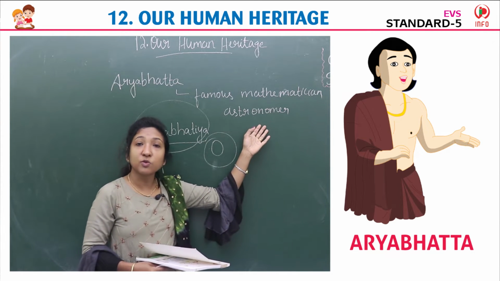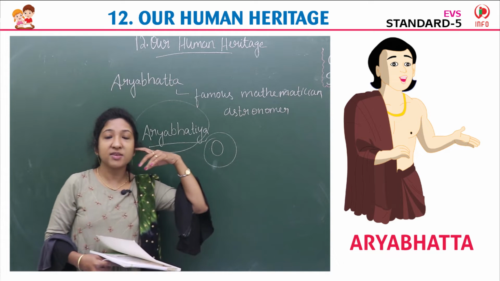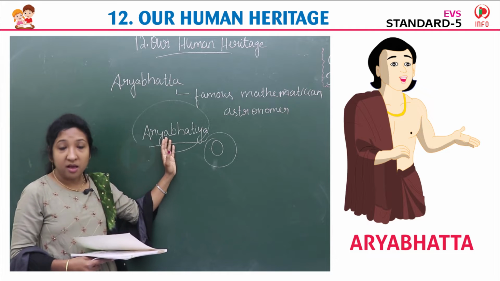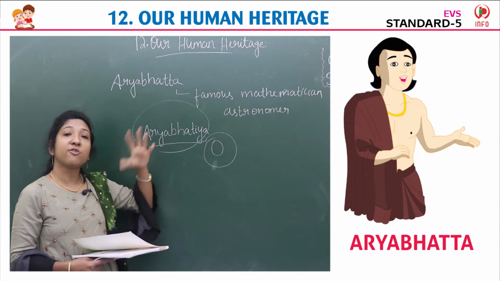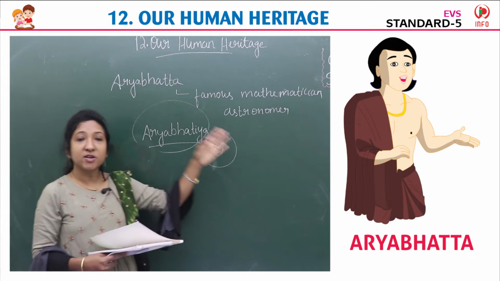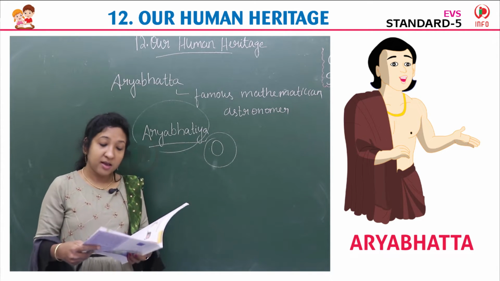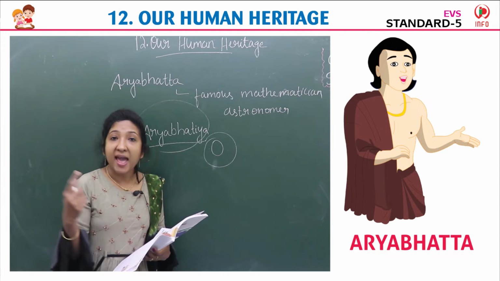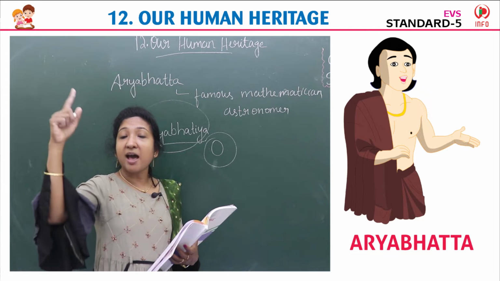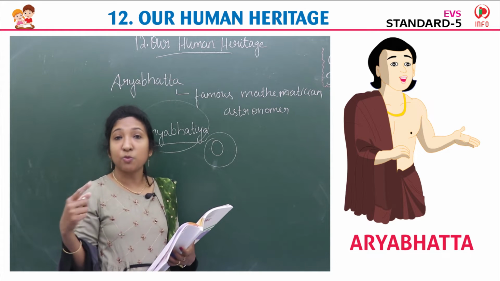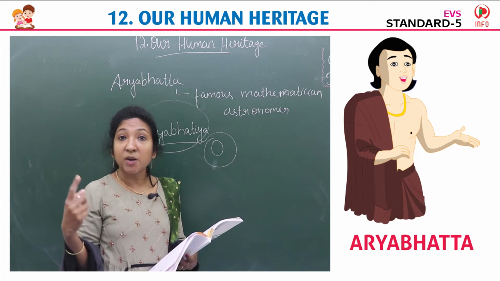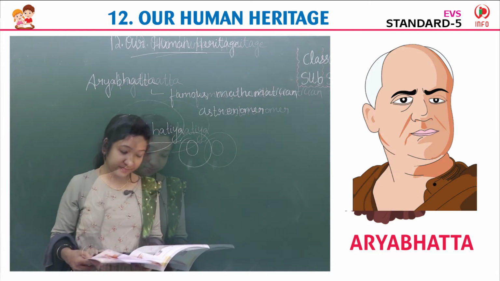And an astronomer is the person who studies about the celestial bodies, obviously sun, moon, stars, etc. Okay, and his famous book is Aryabhattiya. We can see the combination of both mathematics and astronomy in that book, and he is the person who found out zero. Then he claimed that Earth rotates on its axis, and the apparent movement of the stars across the sky is due to the Earth's movement, that he explained. And also he set up an astronomical observatory in Bihar.